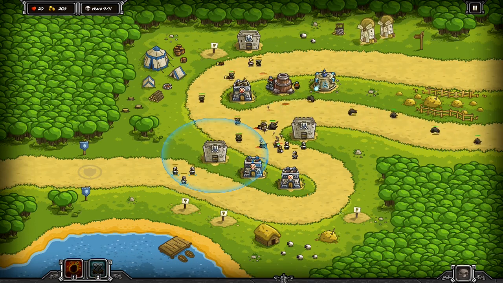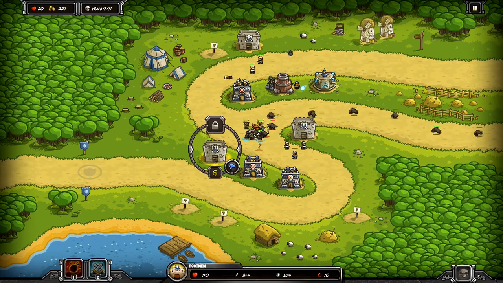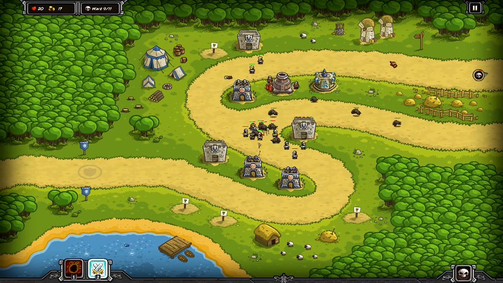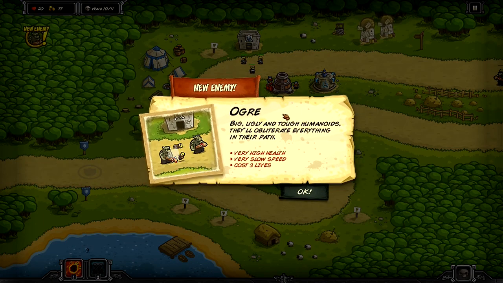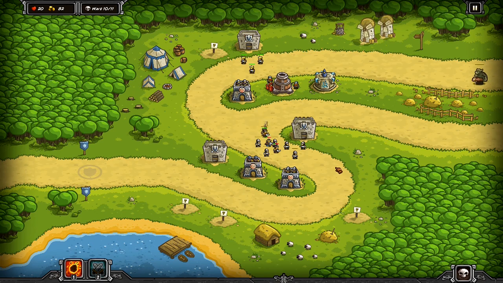And I'm actually gonna bring these guys around here because they were just kind of defensive to put down there when I called in too many waves at once. Oh, and we do have a new enemy. Okay, this is the ogre. Big, ugly, and tough humanoids. They'll obliterate everything in their path. So these guys are basically the major warriors. They'll smash anything, and they have a ton of health. So these guys are kind of the boss of this early part of the game.